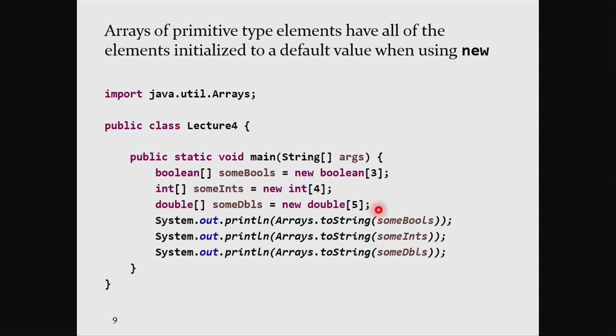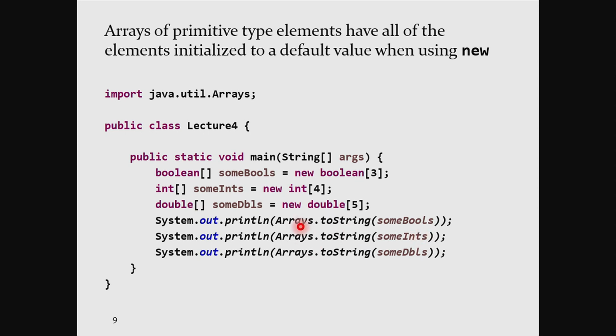If you print out the array, and this is how you print an array, you use print or println. You then call the method toString that lives in the class Arrays, and you pass it the array that you want to print. What toString does is it takes the array and converts the elements of the array into a string representation of the elements. In other words, it prints out something similar to what you would get in Python if you printed out a Python list. You get square brackets, you get the elements separated by commas and spaces.